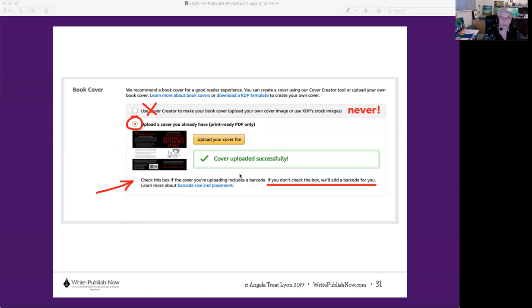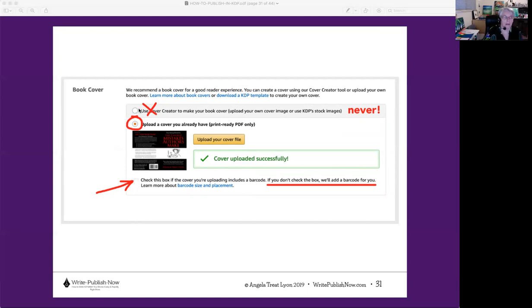If you don't check the box, they will add a barcode for you, and you don't want them to overlay their barcode with yours. So if you already have a barcode, check the box, make sure you do. If you do not, do not, right?